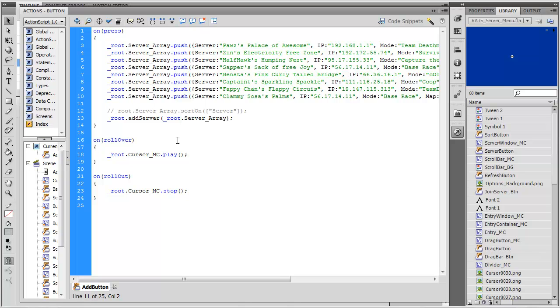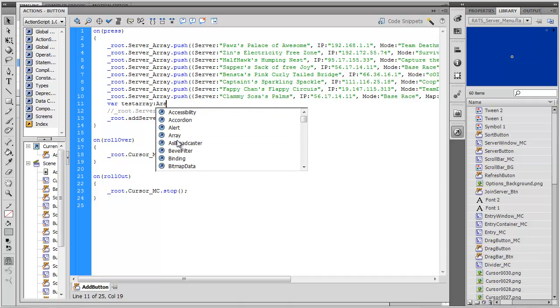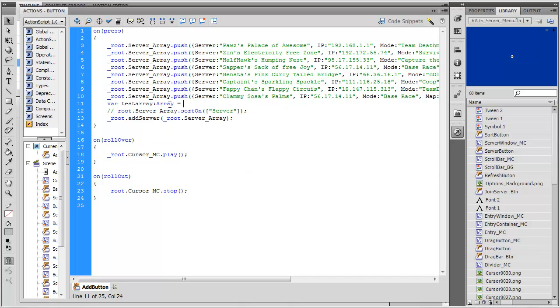If I wanted to make a simple 1, 2, 3 array, I would just do test array, and then you'd have to call it an array by using the colon here, and you use brackets. Notice that there's no brackets here, but that's because this is the kind of array that has field names, and it would just be 1, 2, 3 like that with commas, and then end that. Now if I trace that, I'm just going to get 1, 2, 3. That's all I would do. So that's a normal array there.